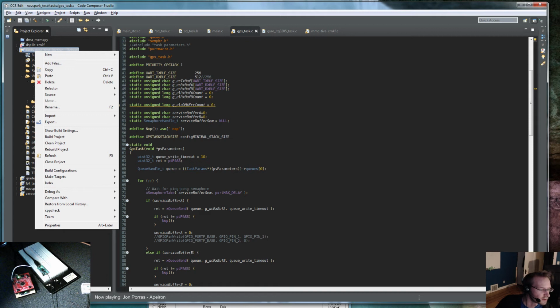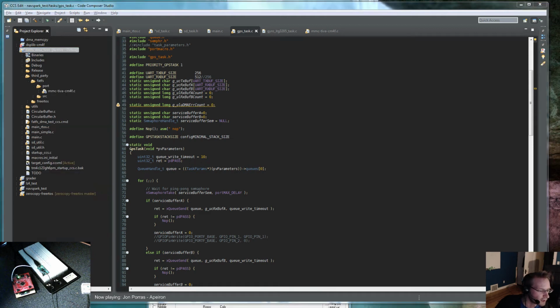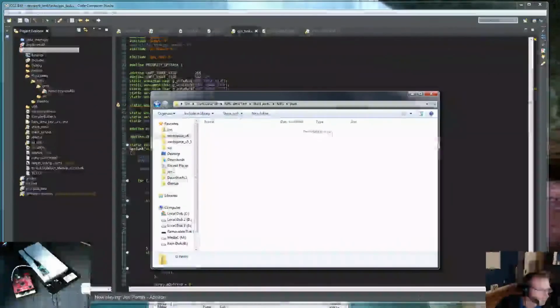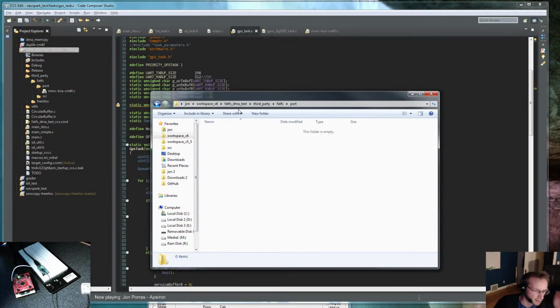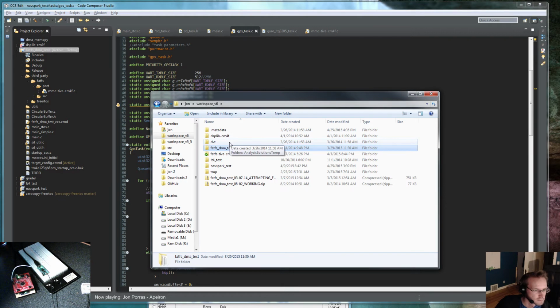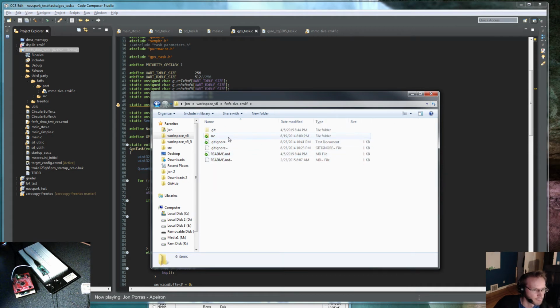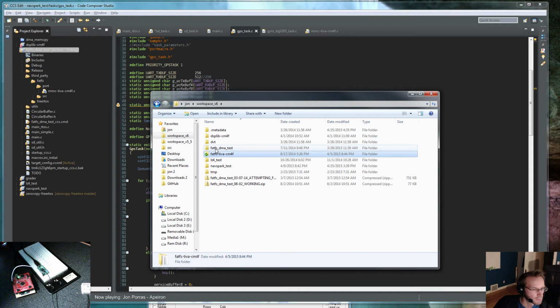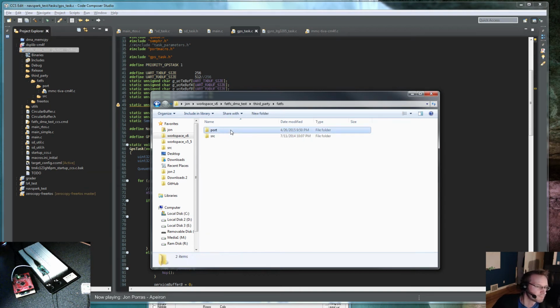And so what I did here is so that I could keep it in its own folder, so that Git didn't try to add all the project type stuff, this has its own folder for GitHub, and then it has the same hierarchy as the actual project code.